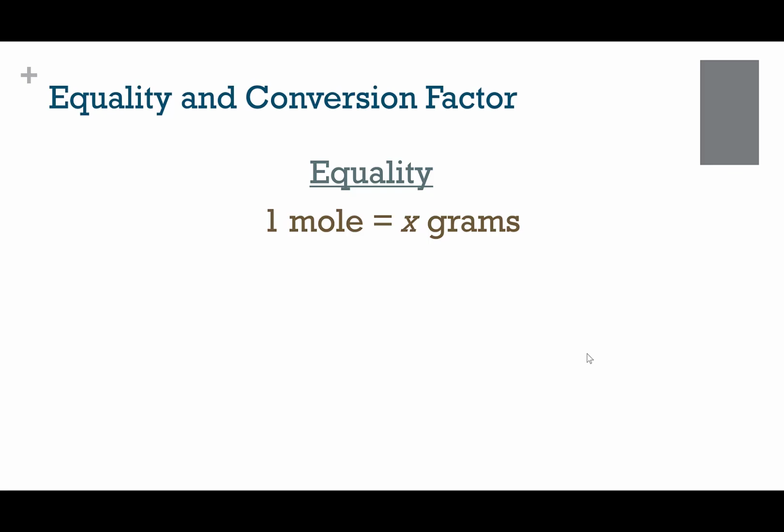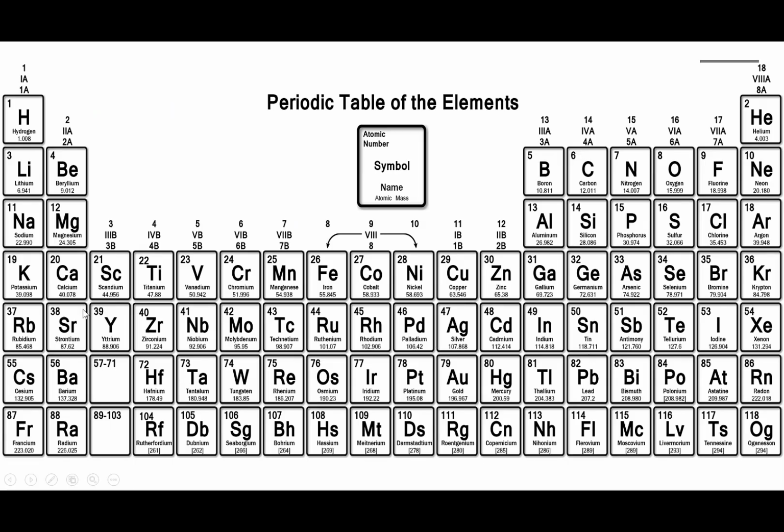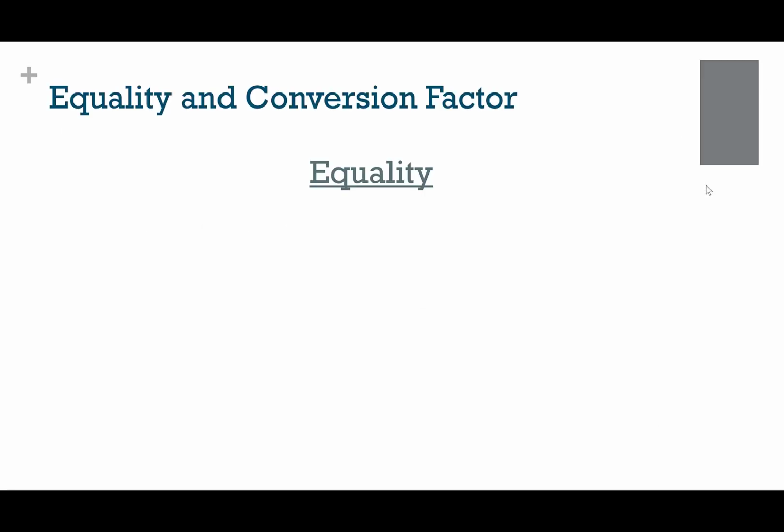So why is there an X? Why is it X number of grams? Well, it depends on the substance that we're dealing with. So if the substance is sodium, that number is going to be 22.990. If that substance is nickel, it's going to be 58.693. If that substance is fluorine, it's going to be 18.998. So the X just tells us that it depends on what it is we're dealing with, and the problem will tell us what to use there.